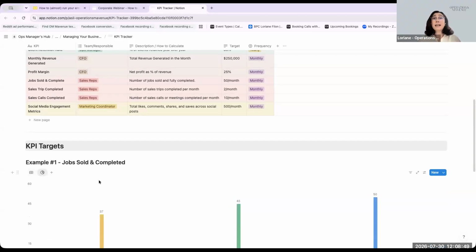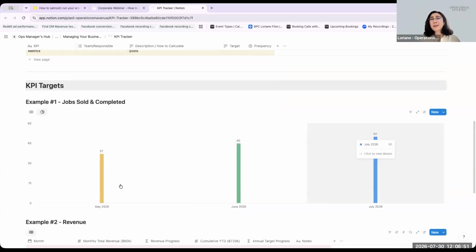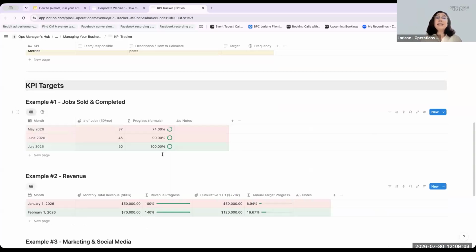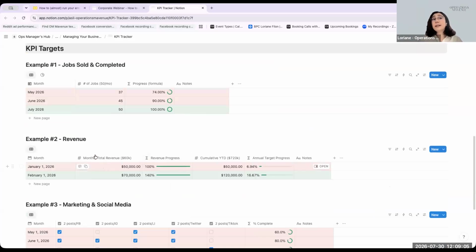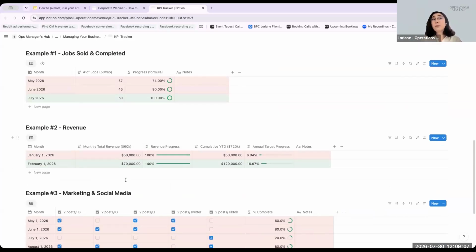We can also display this as a chart. So this looks quite simple here because we only have 3 months for the sake of this example, but it can be really useful as a visual support during a meeting, again, if you have a lot of data displayed here. This is applicable to different examples. So we have revenue here, for example, with a revenue progress bar for the month and an annual target progress as well here with percentages.